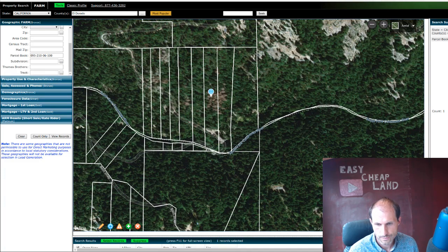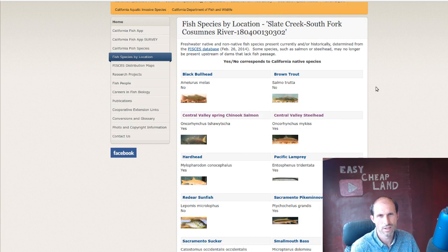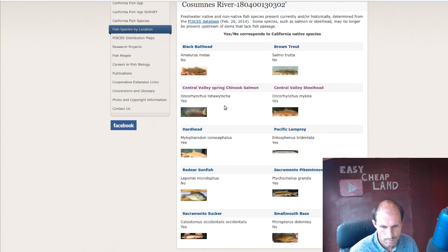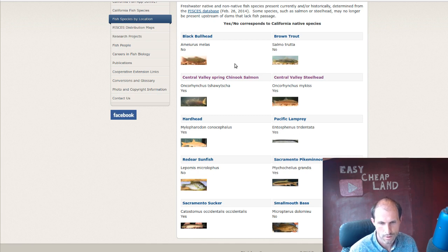I was researching this river because I like fishing — I always like to see what lives there, what you can catch. I found a California state website about species of fish in different areas. They're doing these studies because of dams that don't have fish ladders, which keep different kinds of fish out of these river sheds. These watersheds are trying to get the dams to either incorporate fish ladders or get removed. They did studies to see what's living in these rivers. They're saying you don't have brown trout, but you've got Central Valley Spring Chinook Salmon and Central Valley Steelhead — and some other fish you don't care about, like Lamprey. Those are evil buggers; they kill the fish. Don't look those up — those are ugly. We had those in the Great Lakes.